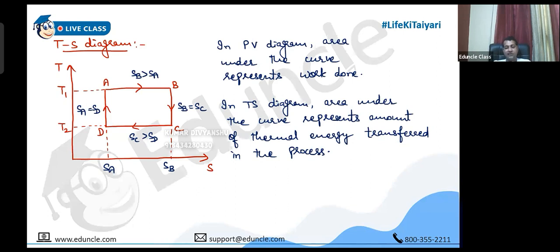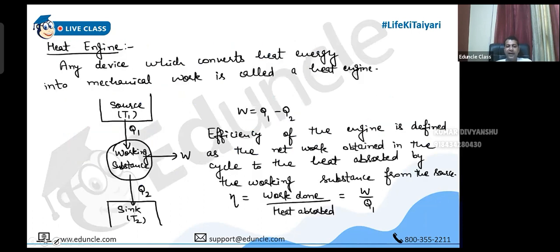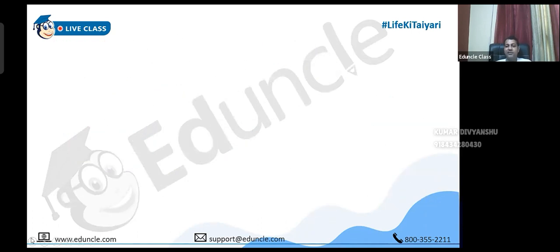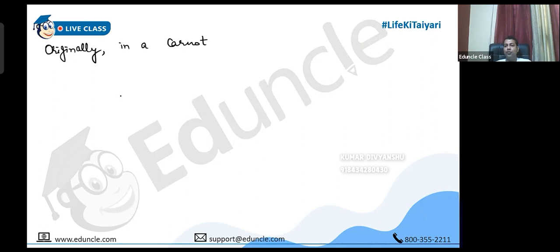But in practice, it will change. The temperature of source will come down a little bit and the temperature of sink will rise a little bit. Isn't it? In real life, this will happen. However small the change may be, but it will be there. It cannot strictly remain constant. So that's why we say that of all the possible engines, the Carnot engine will have maximum efficiency. That is the reason. Because if the temperature difference between source and sink keeps on decreasing, obviously it will decrease because T1 is decreasing, T2 is increasing, the efficiency will decrease.